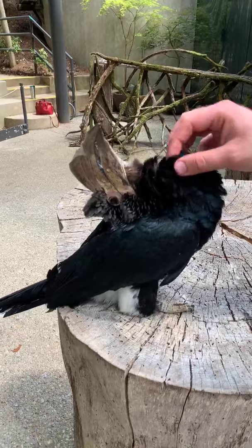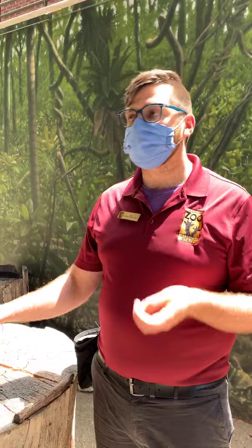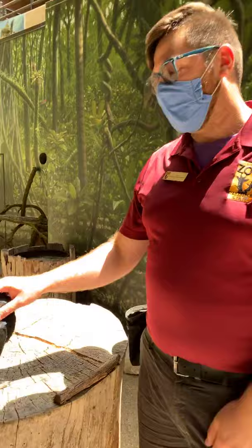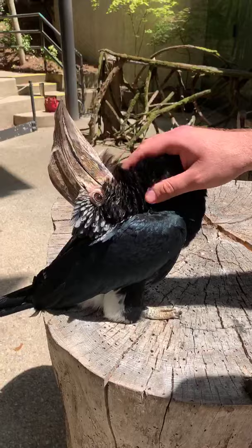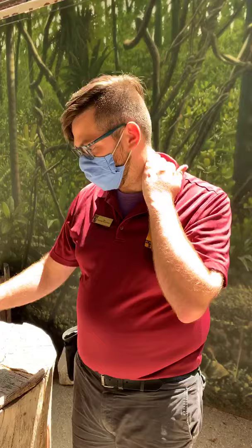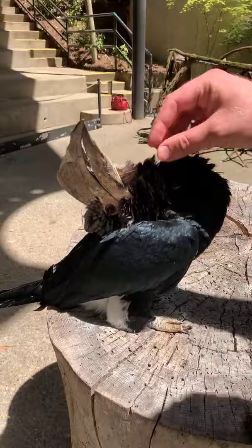Judy asks did she notice when you started wearing your mask? The first time I saw her after I started wearing my mask, she was like, who are you? Luckily she was in her outdoor enclosure, so I quickly pulled down my mask and said, Jane, it's me. And then she was fine. Most of our other keepers had pretty similar experiences — they had to reassure her and then she was okay. A lot of the animals are quite resilient in that regard.